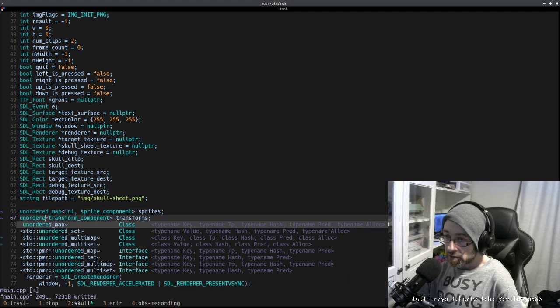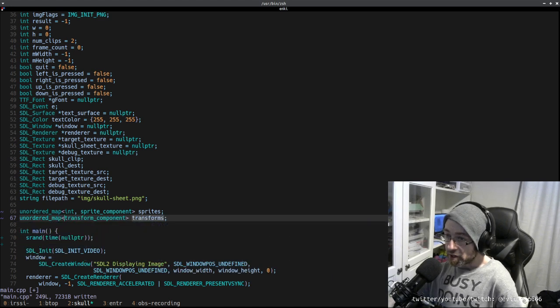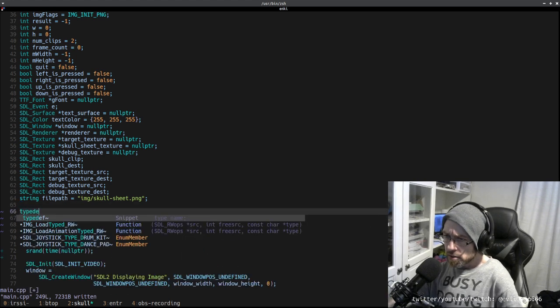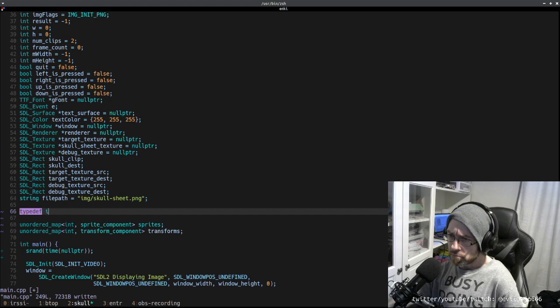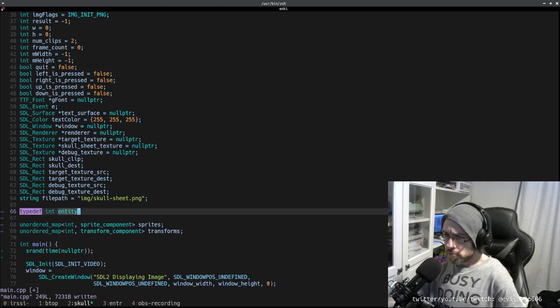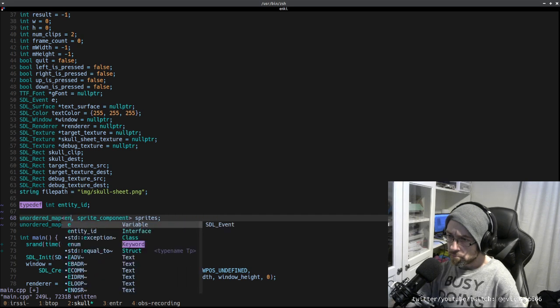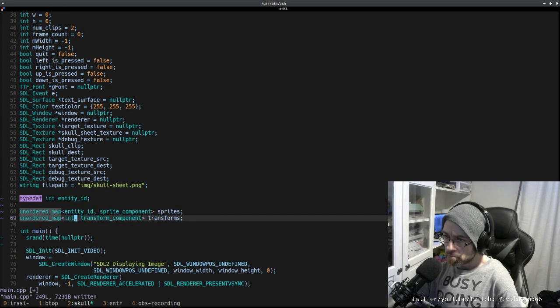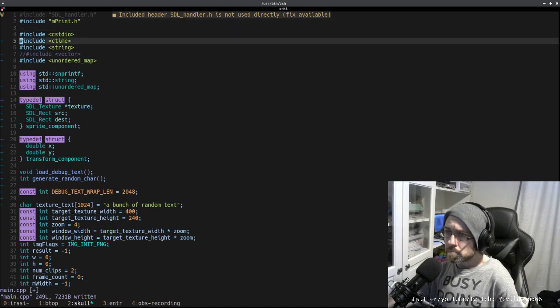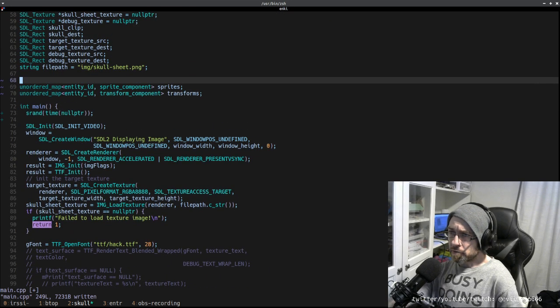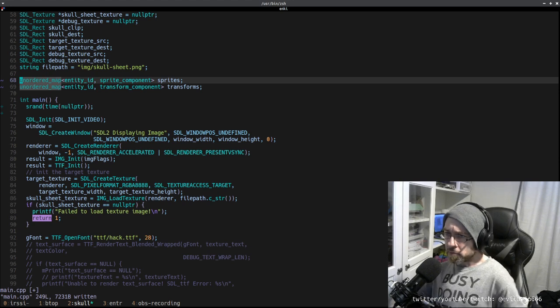Actually, it's not going to be int. It's just a placeholder. All right, so now we have two unordered maps.